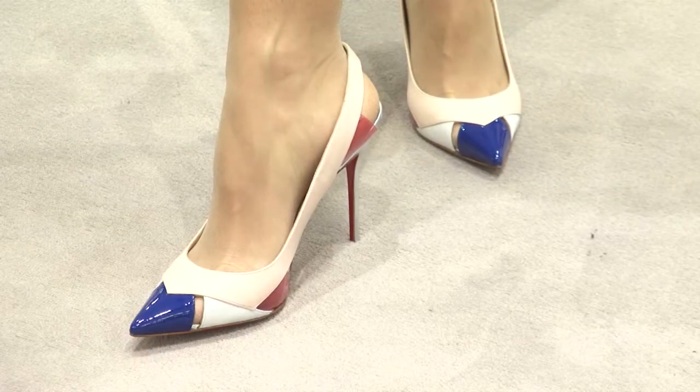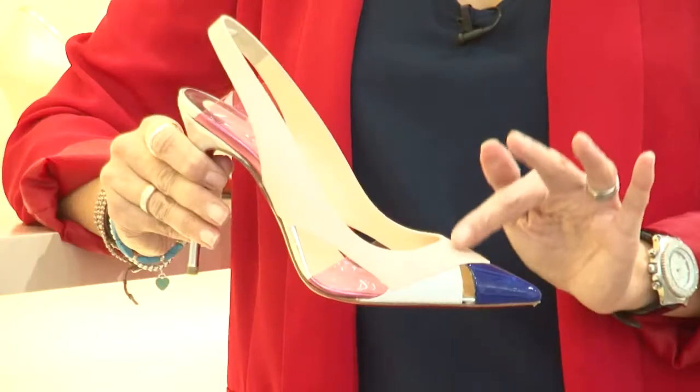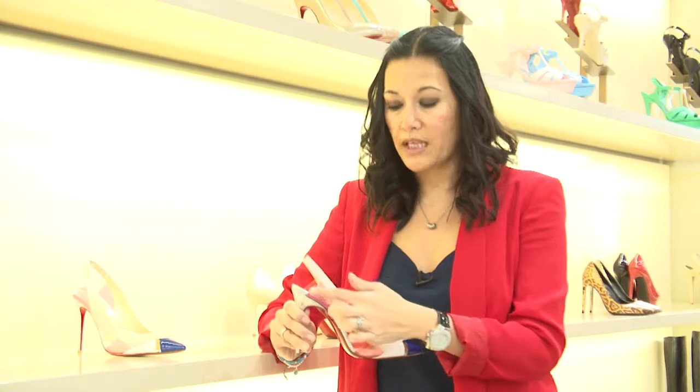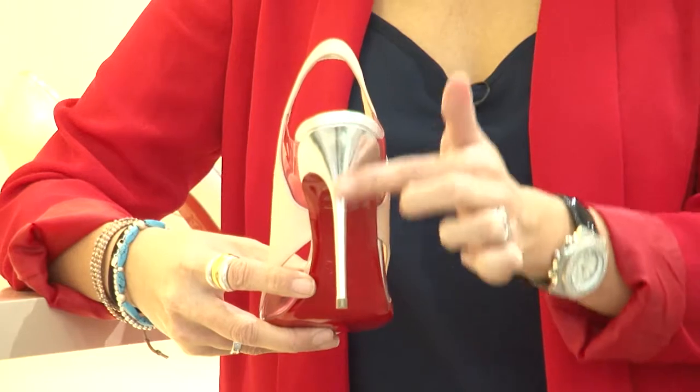A colour pop in blue, so very this season. Also sticking with this season, we can see here the fondant colour around here, and as we turn it round we can see perspex giving you that edgier feel. And we get to the metallic heel, again very this season, and of course the infamous red sole.